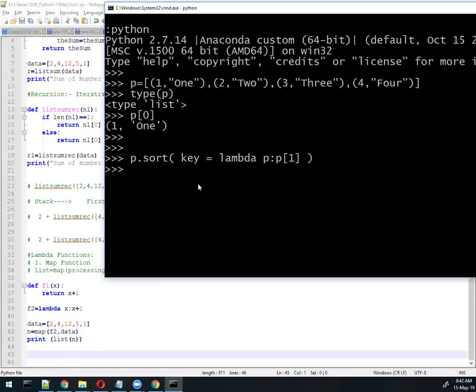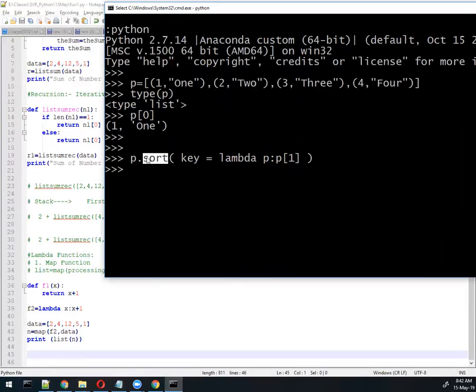Remember, sort requires a key. Sort is a function. We already saw function as a default argument. In that we sometimes need to pass the argument name and then the value. So this is my value. Remember, for this sort method we are trying to call, key is an argument name which they have already written in sort, which is an already defined function.